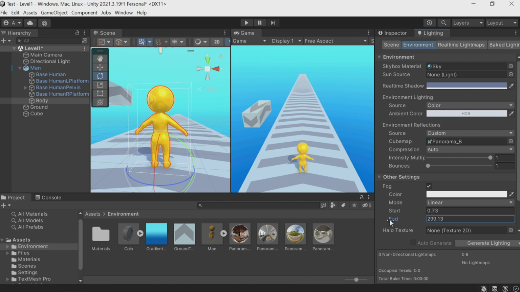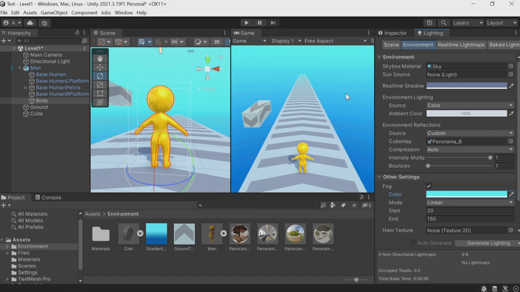I know that we have a road of about 200 meters. Let the end be something like 200 or 150. And the start somewhere in the beginning. There will also be a cool effect if you click somewhere here with this pipette. Our road sort of goes into the fog. The fog has the same color as the background, and it will just dissolve smoothly into the horizon, into the unknown. I think it's a suitable effect for this situation.